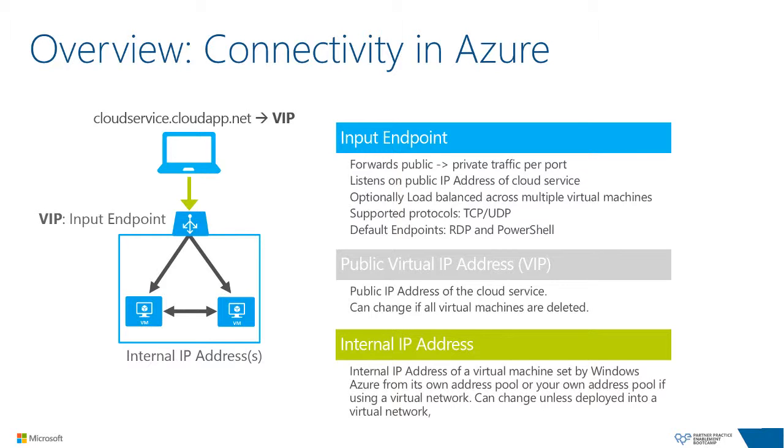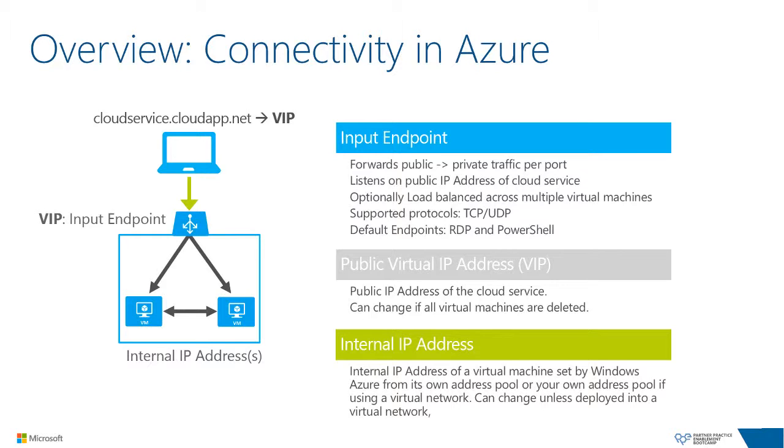In order for traffic to reach a virtual machine, an endpoint must be configured for a specific port such as 80 for HTTP, 443 for SSL, etc. The endpoint can forward the traffic from the public port to a private port on one or more virtual machines. By default, there will be two endpoints created on a Windows virtual machine, Remote Desktop and Remote PowerShell. For Linux virtual machines, only SSH is open. During the provisioning process, you can remove them or add others as needed.